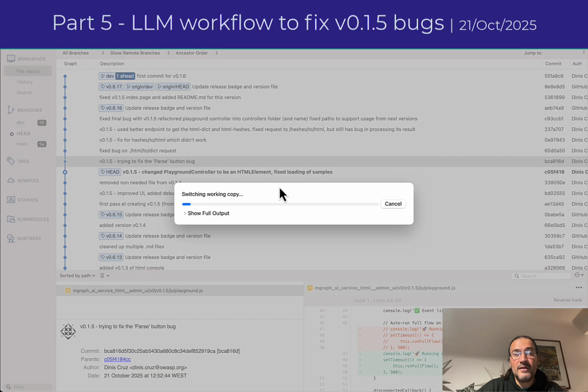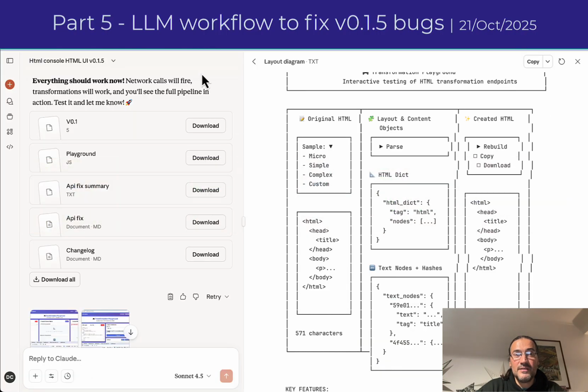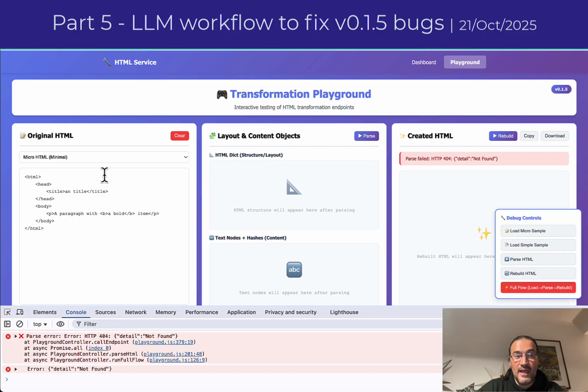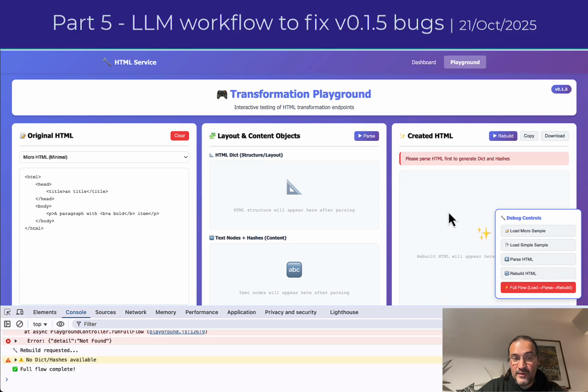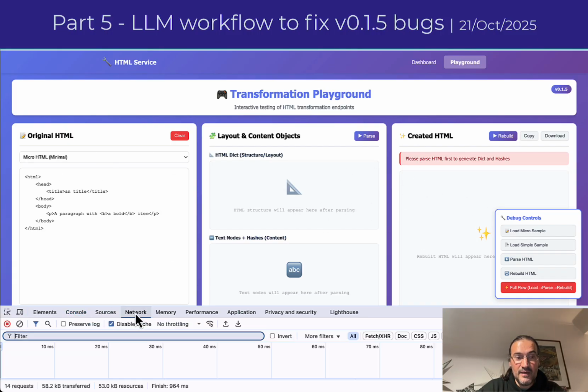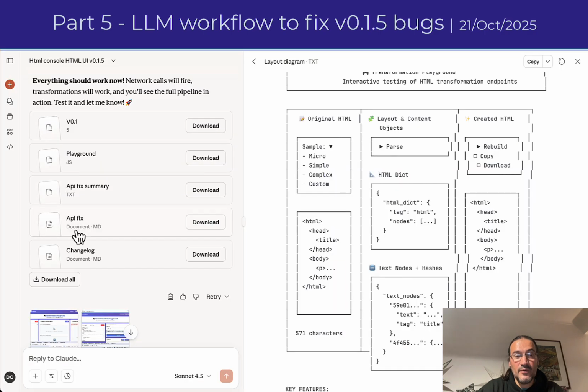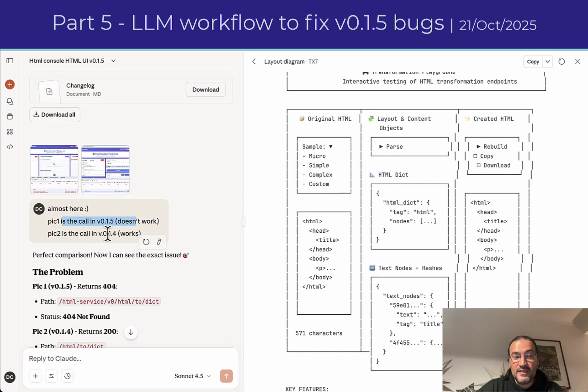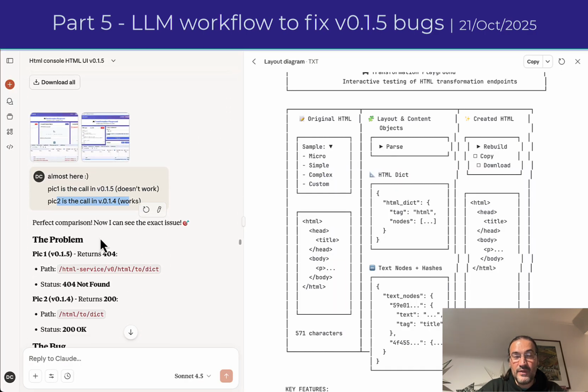So I go there, right? So now let's take a look at this. So this is the next version there, and there's still a problem here, right? So you could see that we still have a bug there, right? It still didn't work. So I go, actually, pick 2 is dead, doesn't work. Pick 2 in a call works. So then it goes exactly.